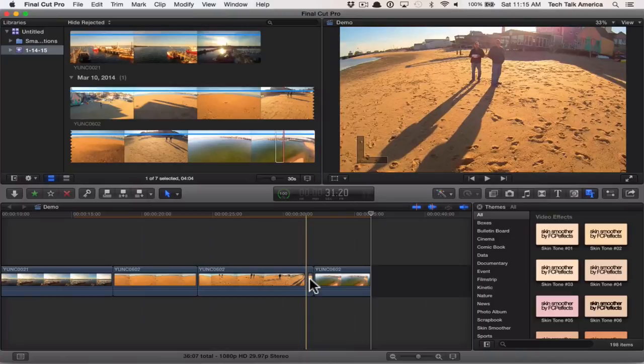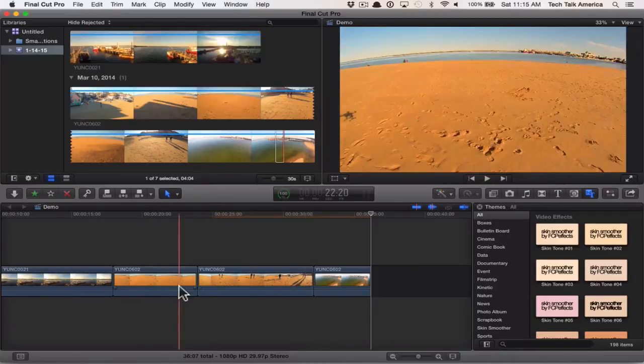And one example where that might be really useful, and I'm going to show you how to do this later on in the class today, is sometimes if you're doing a shot and you want to have it be fast and then slow it down, that's what you do. You take the original shot, you splice it in two, part of it becomes faster, part of it becomes slower, you're good to go. Now we don't have to do any blending, no transitions, it just automatically goes. So let's undo that for now.